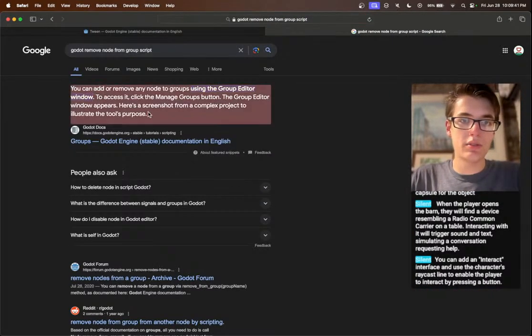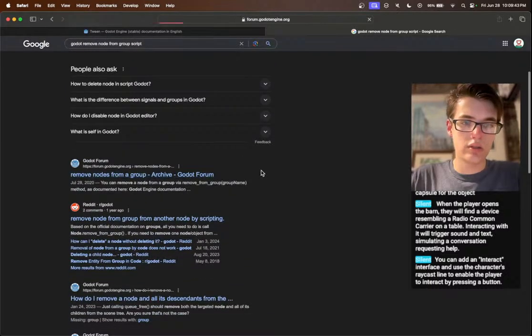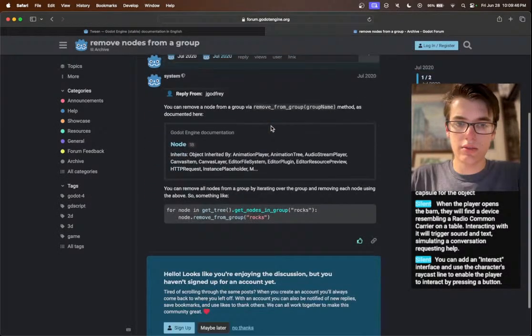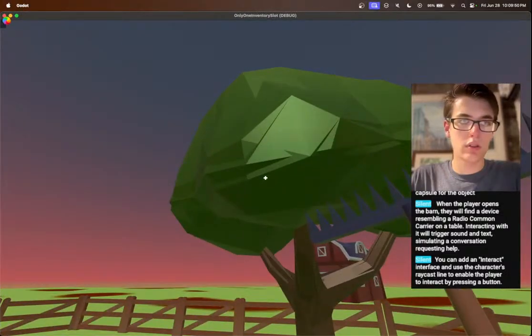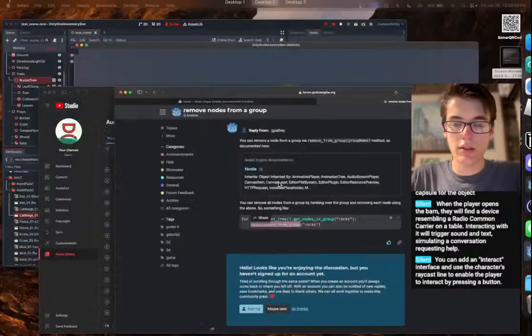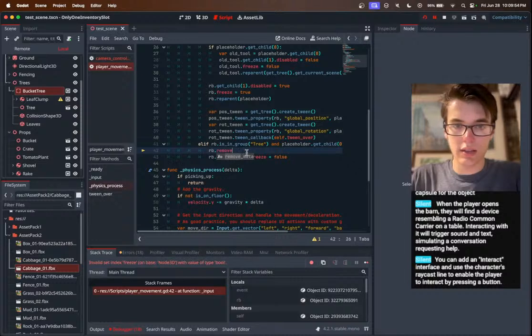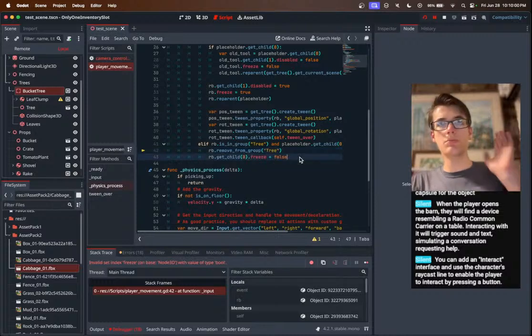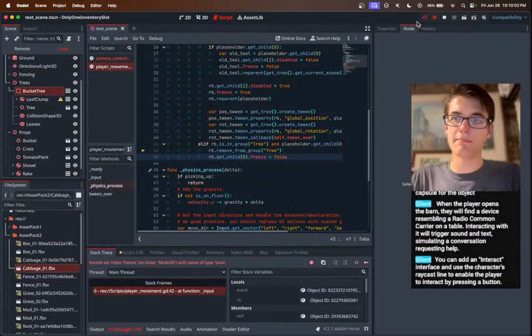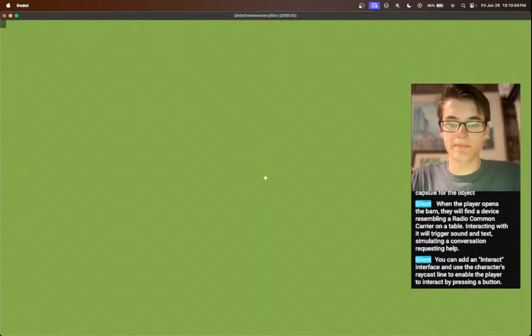In the script, remove from group. Perfect. So we can go and say remove from group tree. So if it's no longer in the tree group, then we won't be trying to get a leaf out of it again. Excellent.